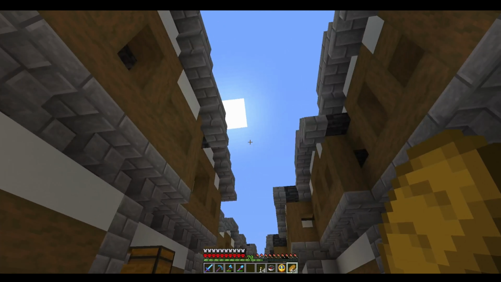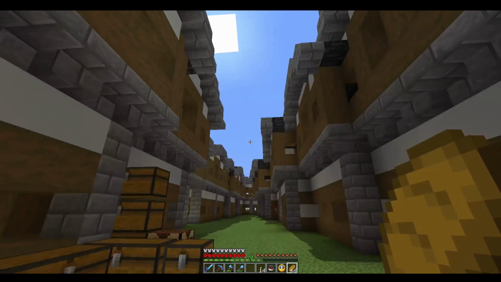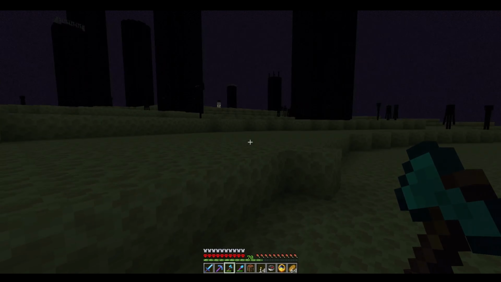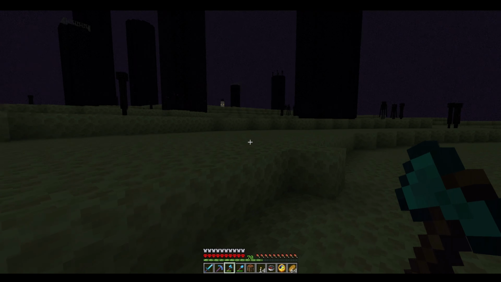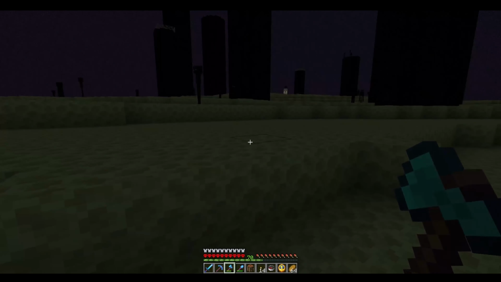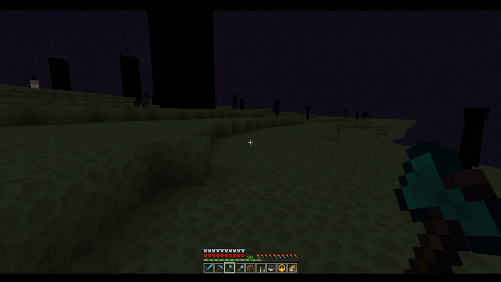So today we're actually going to step away from the harbour build and sort out our storage issue. But first, we need to go to the end. The reason why we came out to the end is to head to the end cities so we can start getting some shulker shells. But before that, we're going to need some ender pearls. So let's build a little platform and collect some ender pearls.